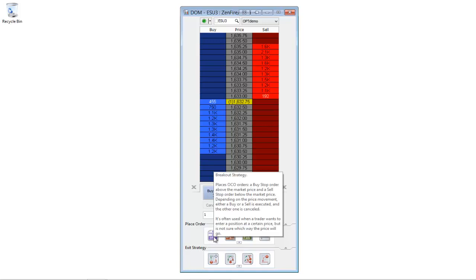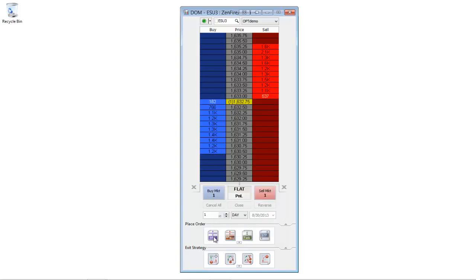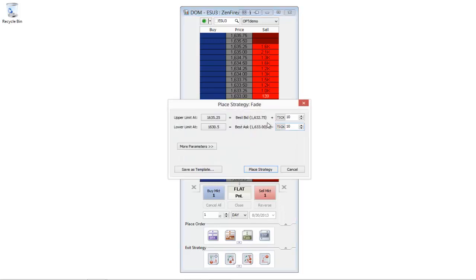With the opposite idea in mind, we would look to get into the market when the market is at the top of its range. We would go short. When it's at the bottom of its range, we would go long. The way we do that is we have that automatically set up here as a fade strategy. You see there is an option here for a fade. If we drag that on here, you'll see that we can adjust the interval it starts with. By default it is 10 ticks to both sides. Those are independent though, so keep that in mind.